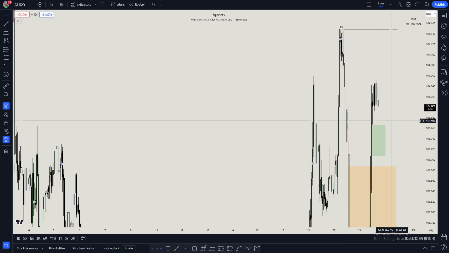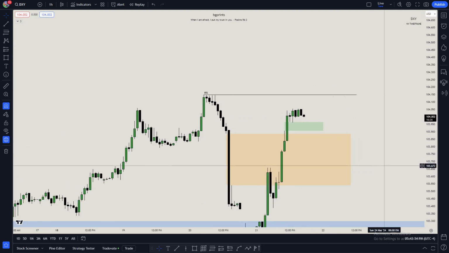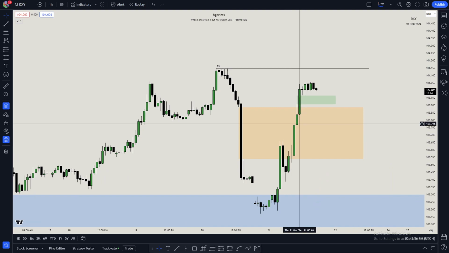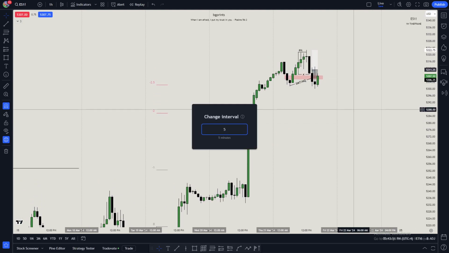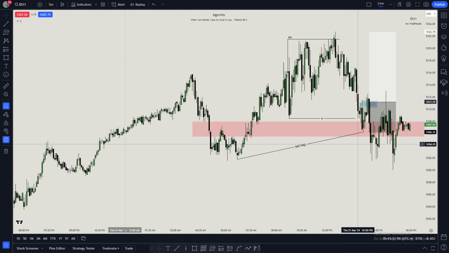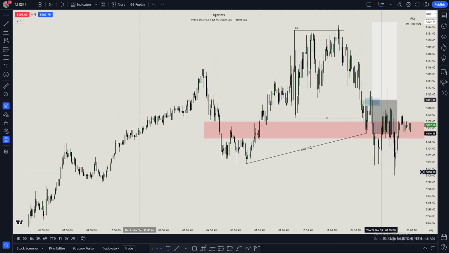You talk about higher time frame. High time frame holds higher power. So it closed over these SIBIs, so we're expecting higher price action simply on DXY. And when we're expecting higher price action on DXY, on the indices, we're expecting lower price action. And I completely forgot about this at the time. So I went for a long, not remembering that we're expecting higher price on DXY. And that's why I lost.